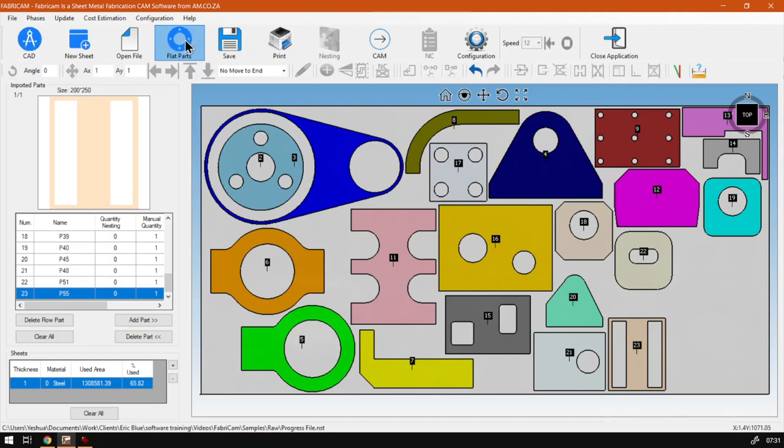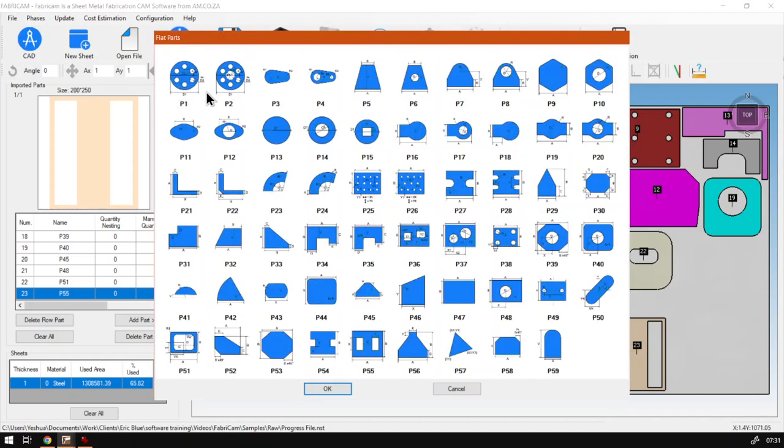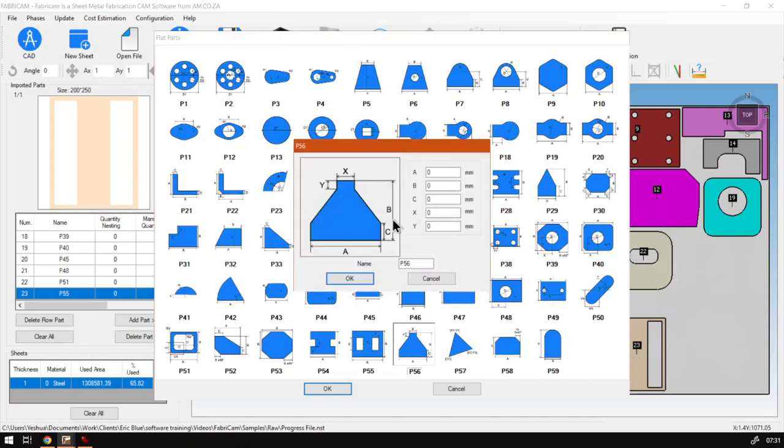So then let's go here to flat parts, and what we're going to do is go to P56. As you can see here, this kind of reminds you of those old school factories, or not factories, barns or something like that. So you could have a door here, so if they had that shape, it would have been ideal. But yeah, it's not the most advanced shape, but it is our last advanced shape.